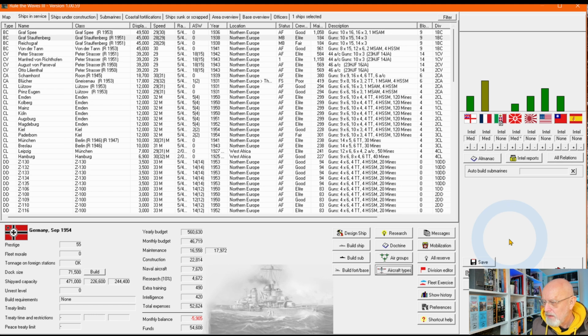Okay. Monthly balance, hooray, has come down to 5,900. If we have a look around, we can see tensions are universally low. Obviously, the French are a bit grudgy with us, but understandable. The Italians are still allies. Everyone else is fine. So, yeah, that all seems pretty straightforward. Let's go into October.